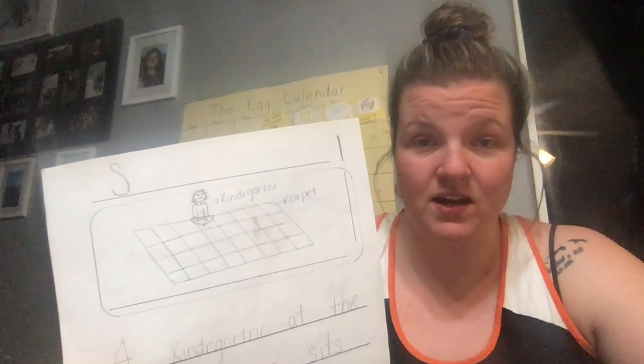Okay, so now that my pages are numbered, now I'm going to title my pages. So this page is about sitting at the carpet. So that's what I'm going to title my page. A title always has every word, the first letter capitalized. So sitting, that S is going to be a capital. Ready? So that is a big S. But the next letter is not going to be a big S. It's going to be a lowercase s. Ready? Or a lowercase letter.